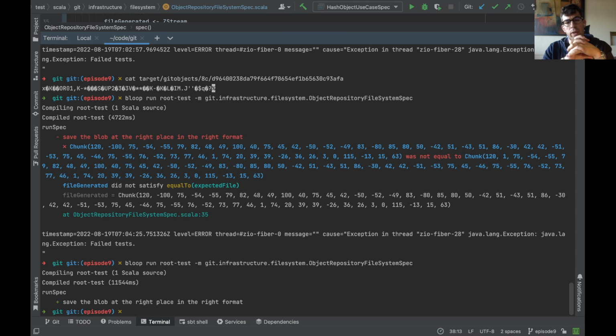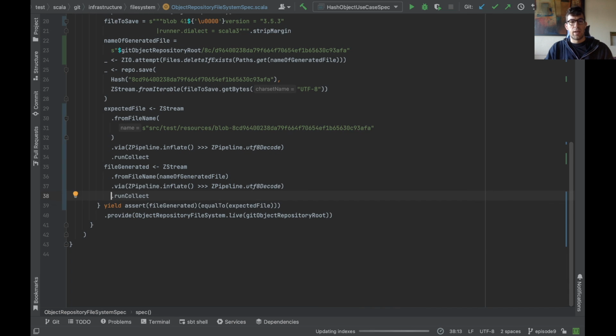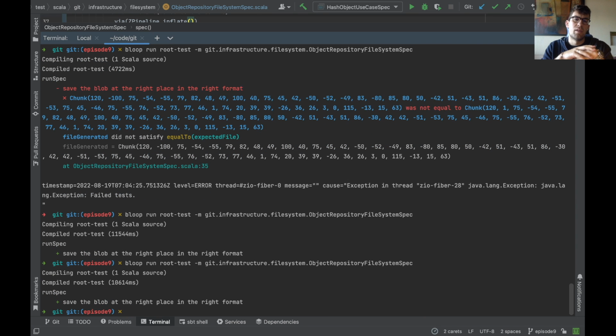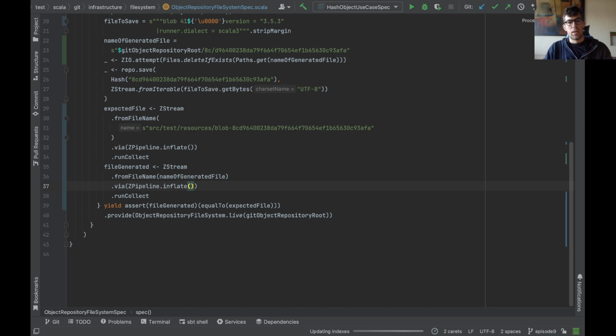So I'm kind of wondering if there is potentially an encoding issue. I wonder if we can check that by removing the UTF-8 decode and see if we can compare. Okay, so it doesn't seem to be an encoding issue. Maybe it's wrong to compare two compressed files like that.